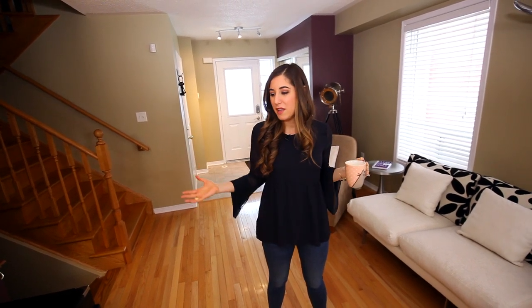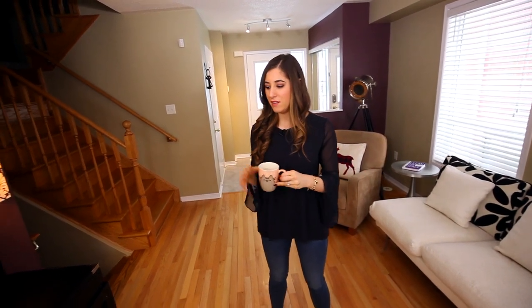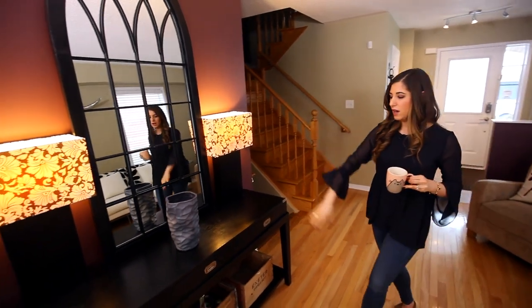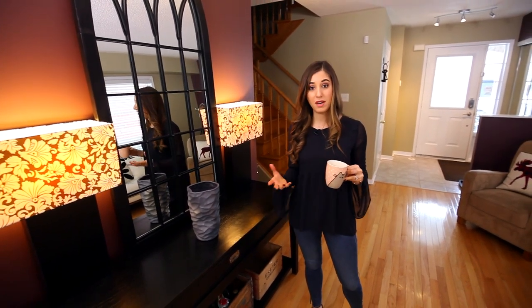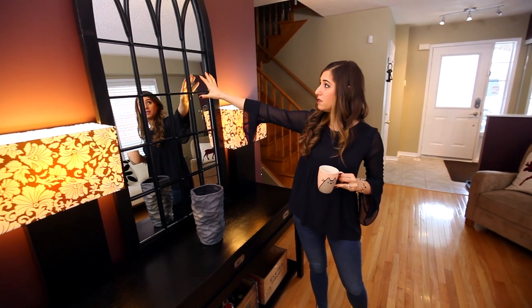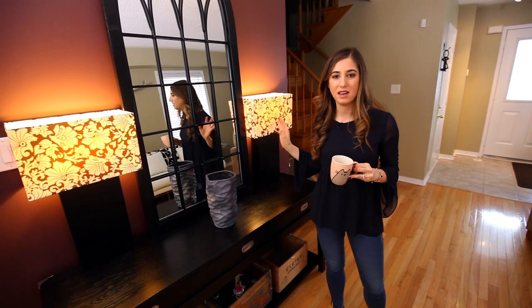It's a pretty simple space — that's what greets us every day when we walk in. About four paces in from the front hallway, we're standing in the middle of our living room, where we do a lot of living: talking, having drinks after work, opening mail. It's sort of a breezeway — kind of a weird room that leads right into the dining room, with the kitchen right over there. We have a side table and a mirror, and we always try to have some interesting decorative piece. Today we have a vase that looks like crumpled paper. We've always loved this cathedral-style mirror, table, and lamps — all of this has been here for years. We need to do a little updating.